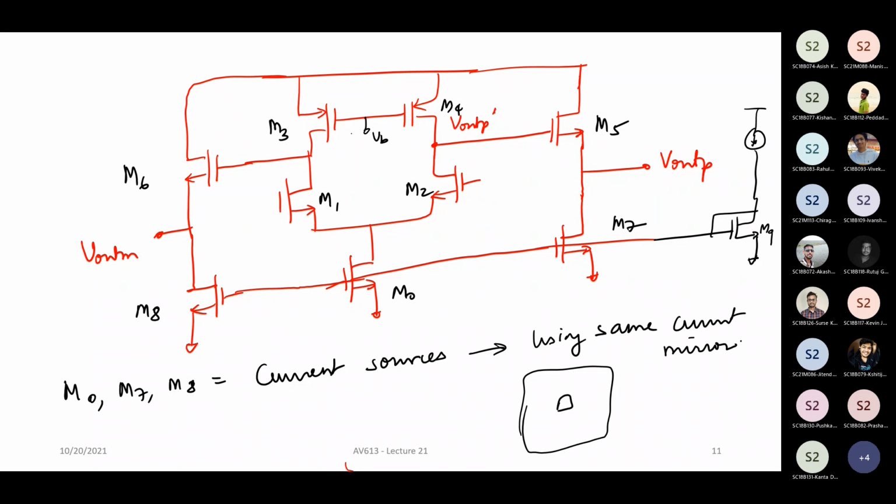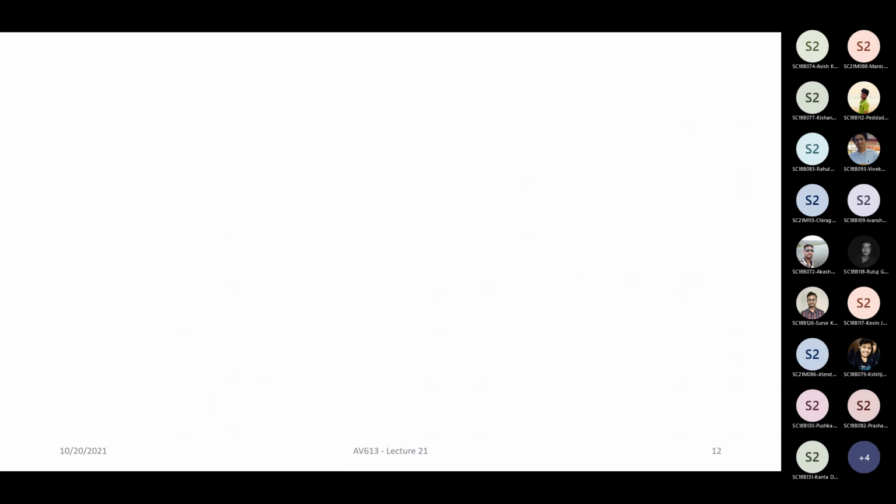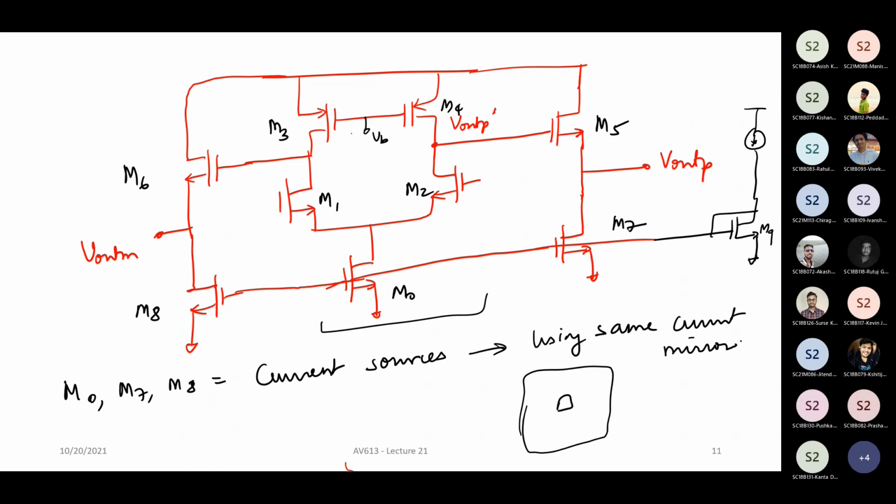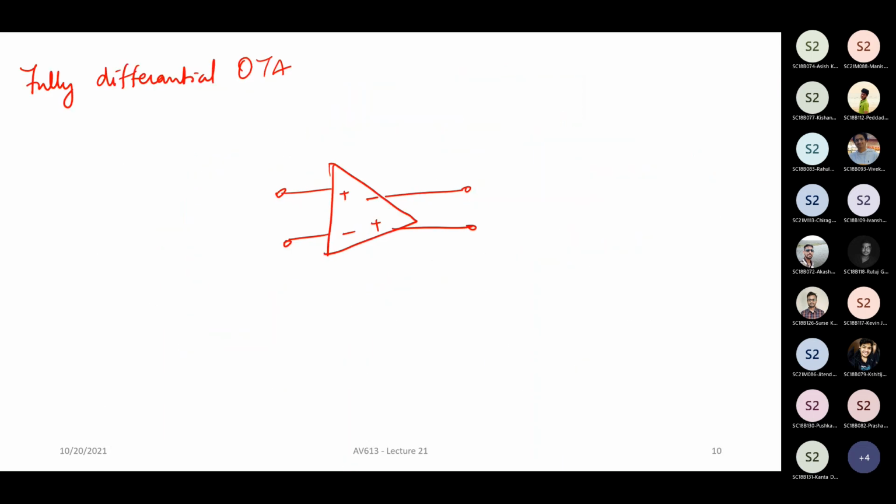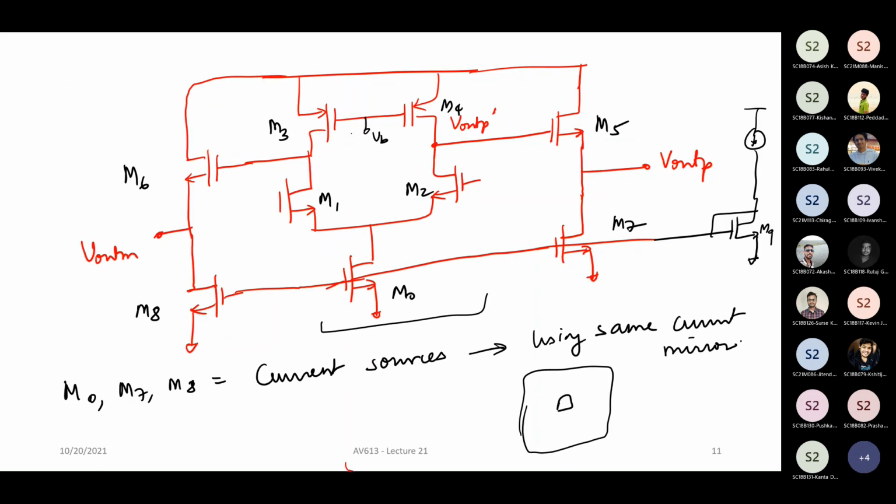So this is how it will be. The differential part happens only for the first stage, and the second stage is all two times the single-ended version. This is nothing but a single-ended source follower which you use on both sides. So maybe with this I will conclude my class, and we will look at mismatch and also single-ended OTA and other things in the subsequent classes.